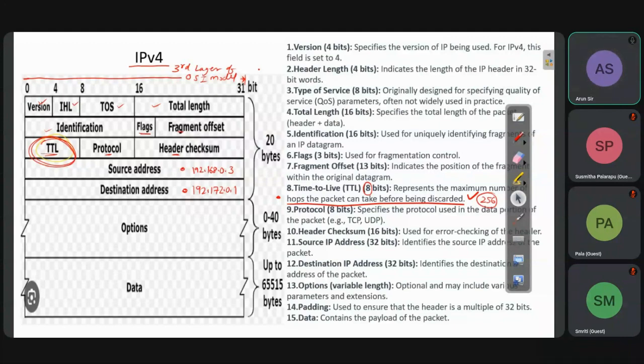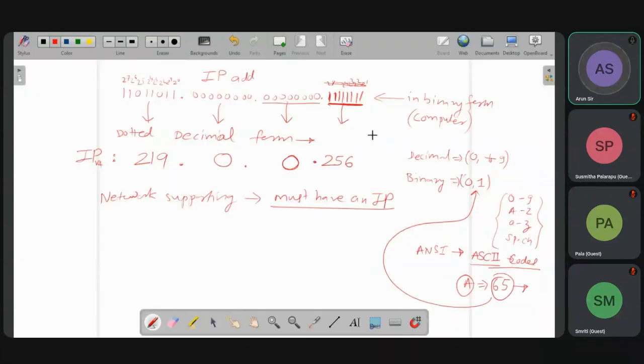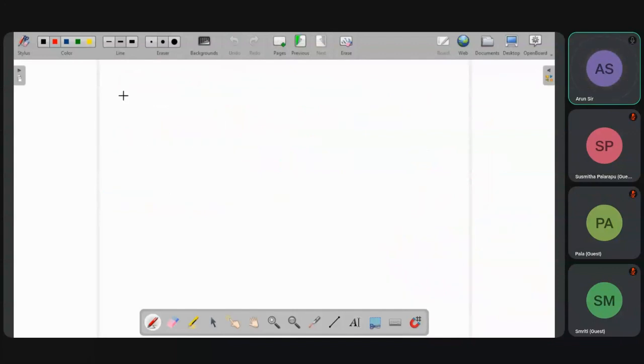So 16 is the TTL number; when it reaches the first router, the number becomes 15, then at the second router it becomes 14, and it keeps continuing its journey.